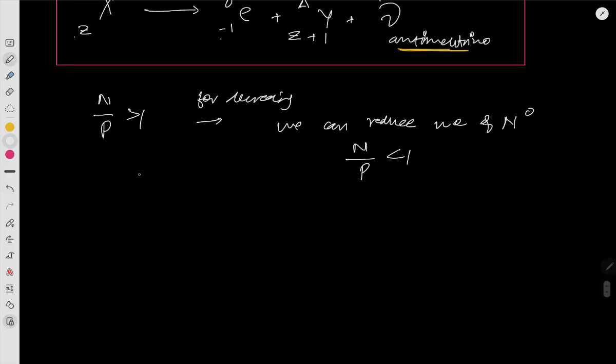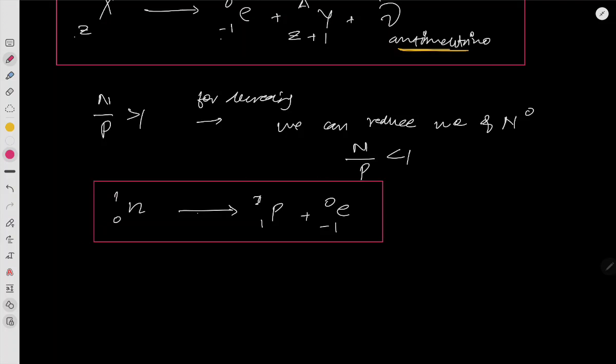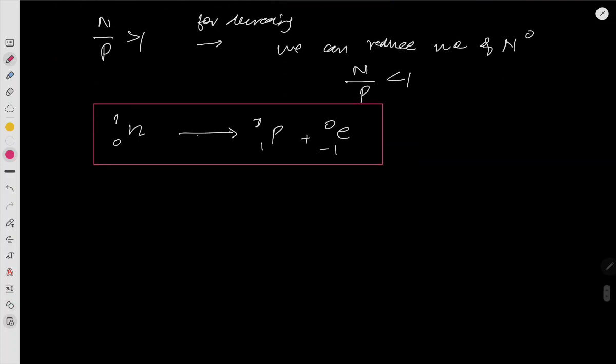Sorry. So how does this happen? There's this one neutron, and it gets converted into a proton and an electron. So now if you see, 0 plus 1 minus 1 cancelled, 1 1 0 conserved. This is the brilliance of science. We predicted something and we got some different results, and now we are trying to explain what that is. This is what science is trying to do all the time.